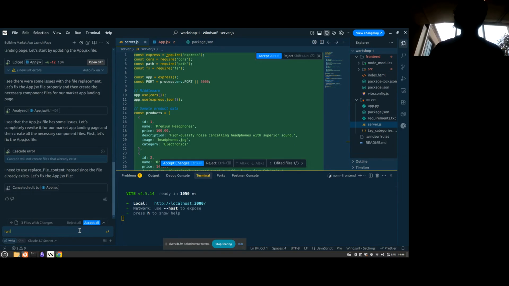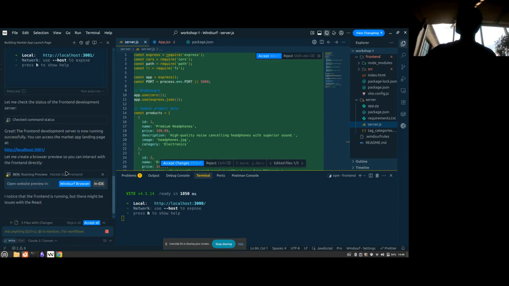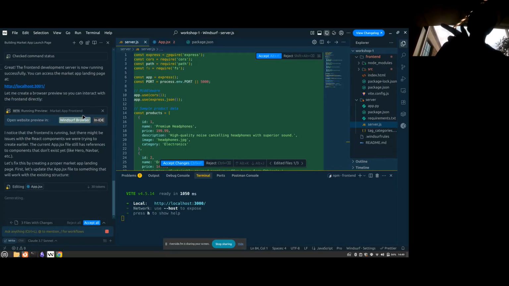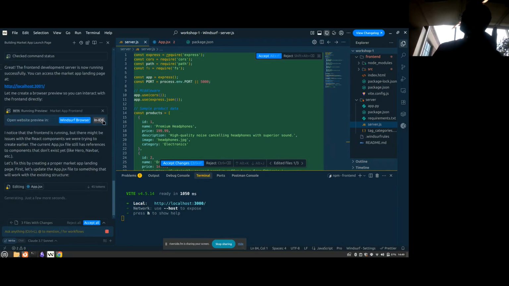So, run the front end. When you're running a front end or a server, one good thing is you can preview right in the IDE. If you see here, I'm running the front end. npm run dev is the command you can use to run a React front end. Once you do that, you can preview right in the IDE.